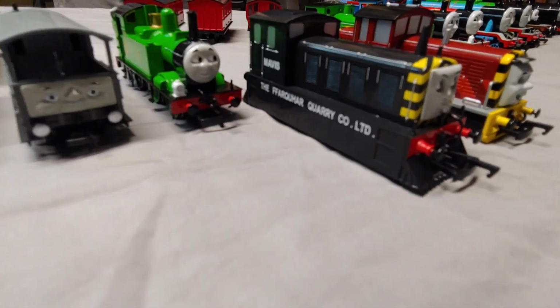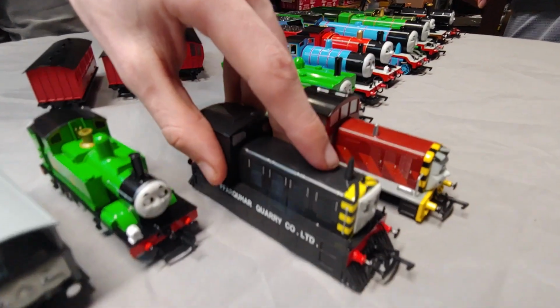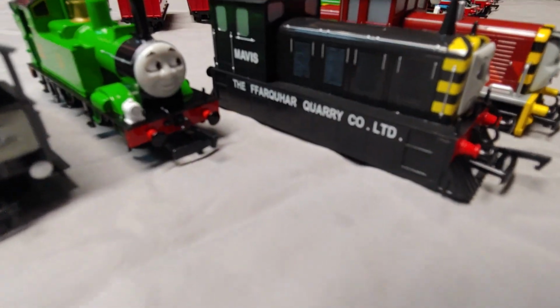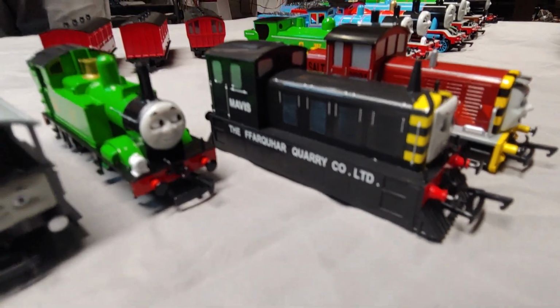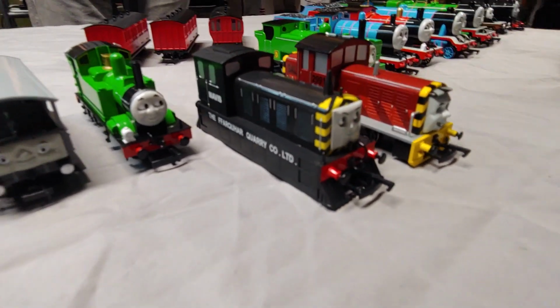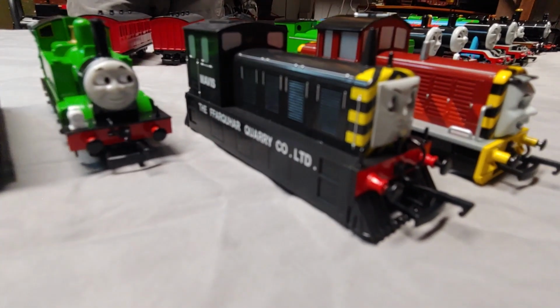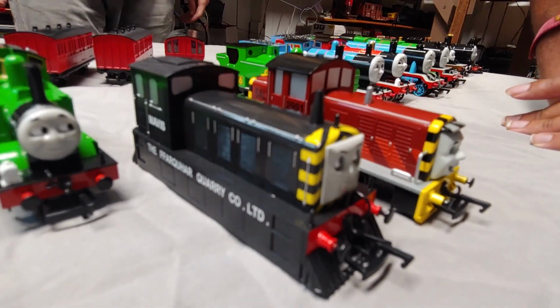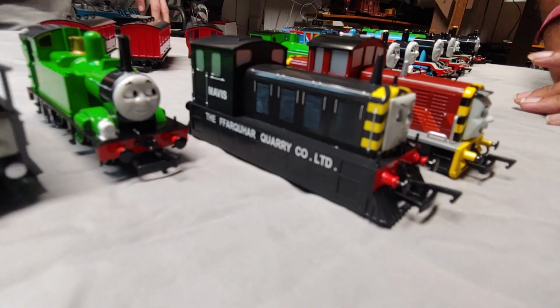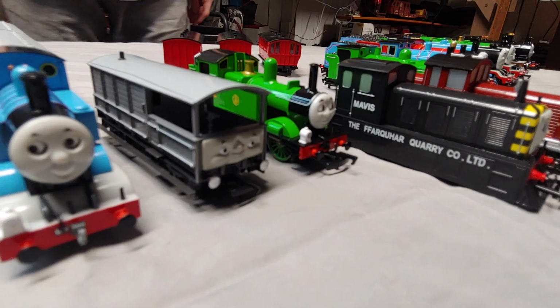Now, something about Mavis I noticed, Toby has this too, there are cow catchers and side plates. The side plates kind of conceal the wheels here, so no animal or person could get under the wheels and hurt themselves. I wonder why they did that. Maybe they're working in an area where there's a lot of people working, where it was just dangerous, and also animals. Animals will get under the wheels and hurt themselves. We don't want that on our railway.